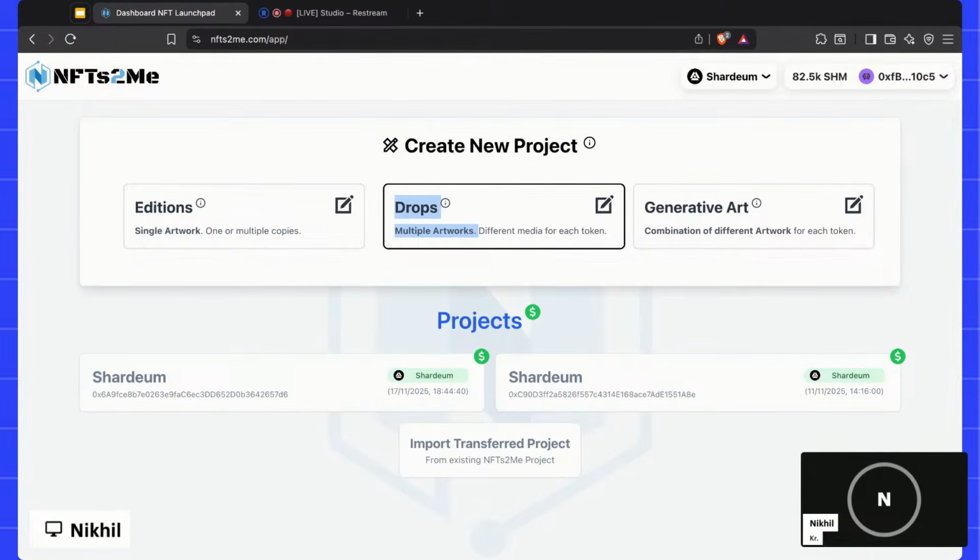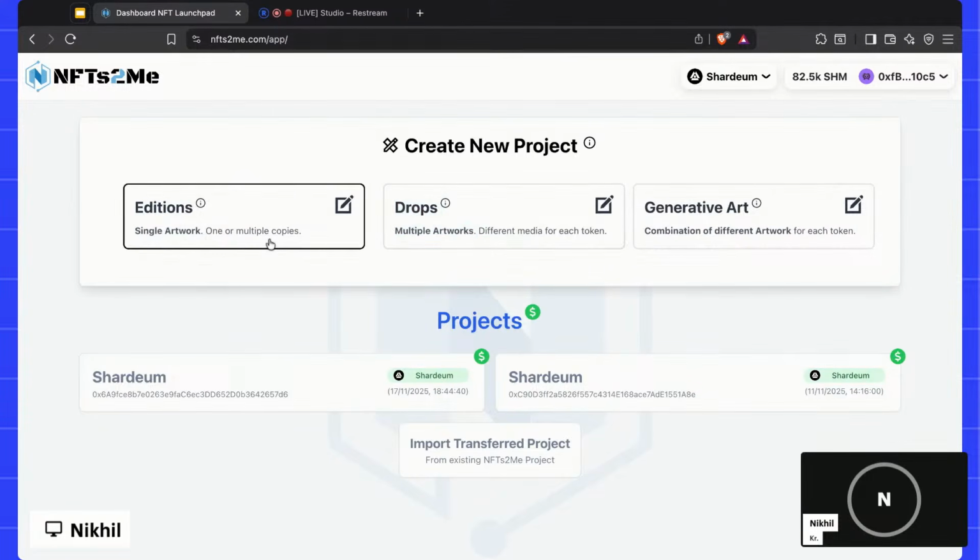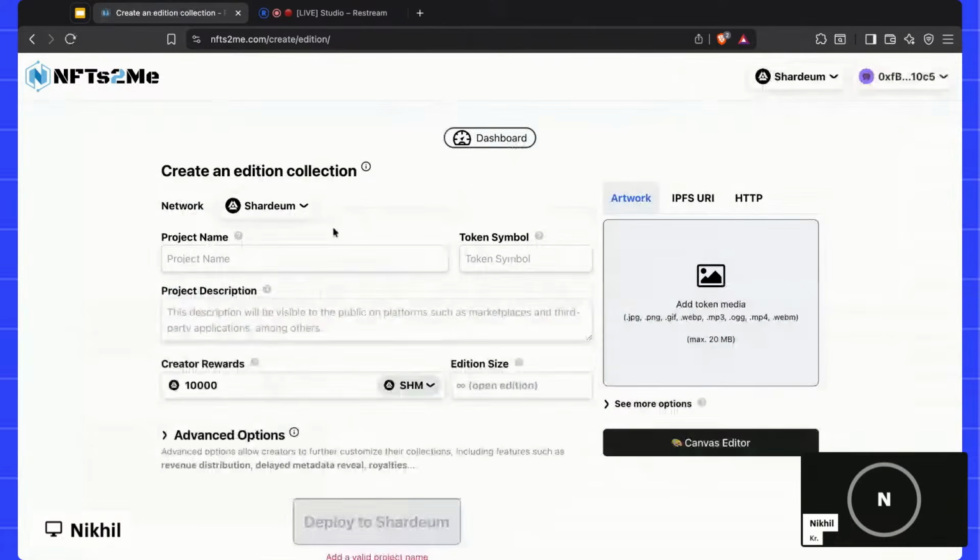That is called a drop NFT. The other is called generative art, which is a combination of both: different artworks and a token. It has a value attached to it. For now we are moving ahead with deploying an edition on Shardium mainnet.